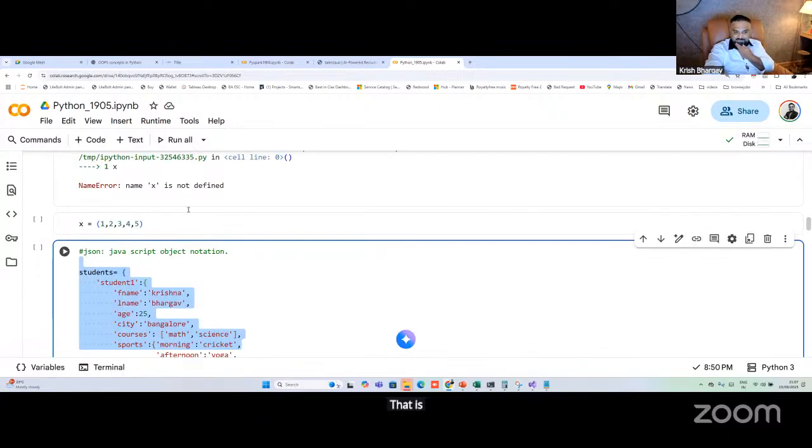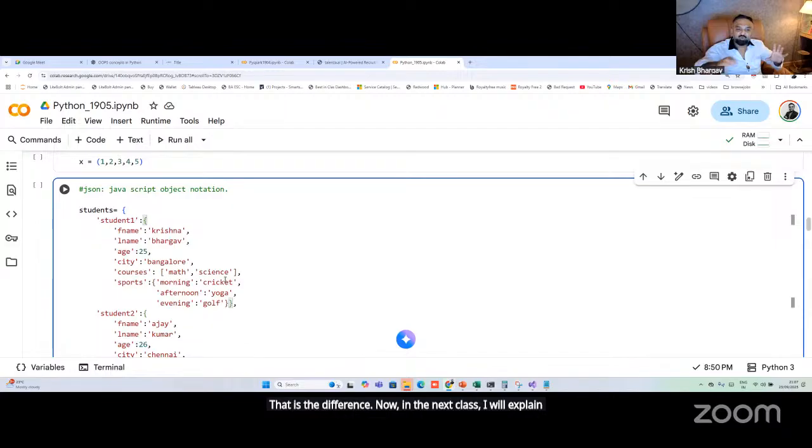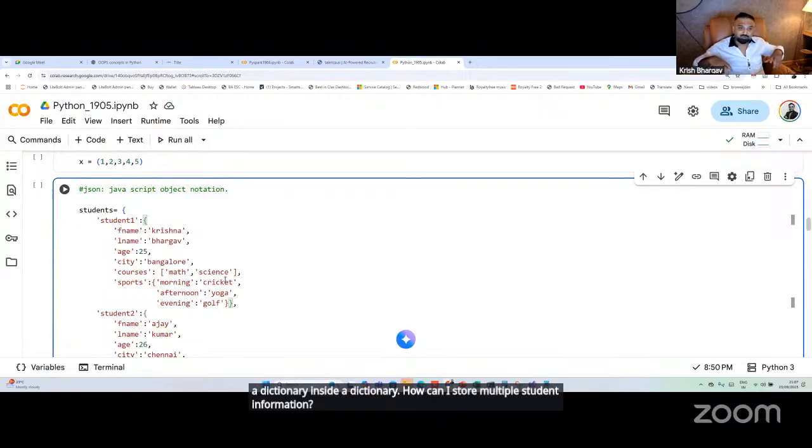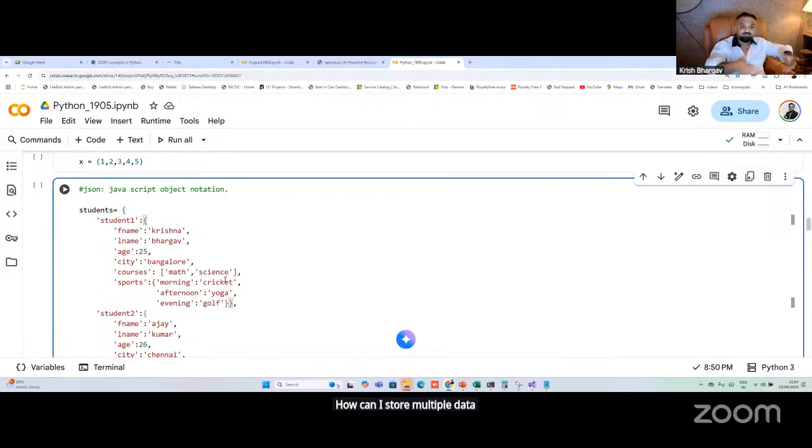That is the difference. Now, in the next class, I will explain how to extract data from a nested dictionary. What do you mean by nested? A dictionary inside a dictionary. How can I store multiple students' information? How can I store multiple data about that same student? In the next class. Got it?